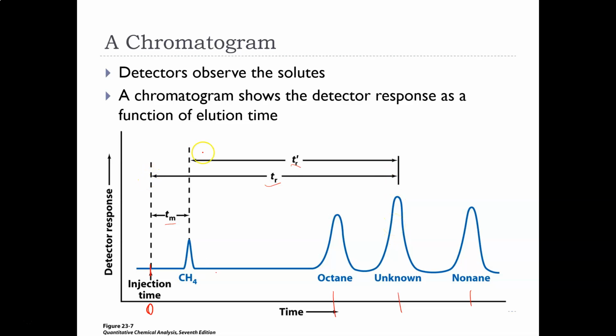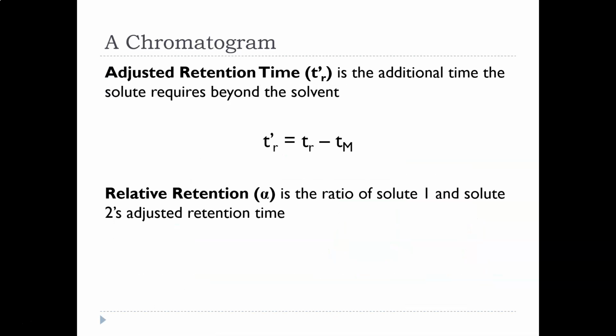The adjusted retention time, though, is just the distance from the mobile phase time to that peak. This is often the one that we look at, the adjusted retention time, but they both exist and they're both things that we need to know. Okay, so you can see that each of these compounds would have a different retention time. The image just shows it for the unknown compound, but we can see it for the others as well.